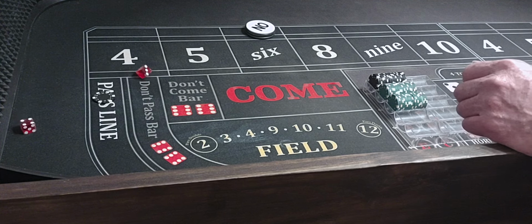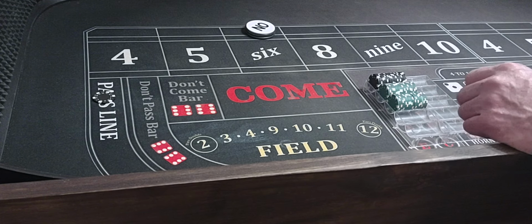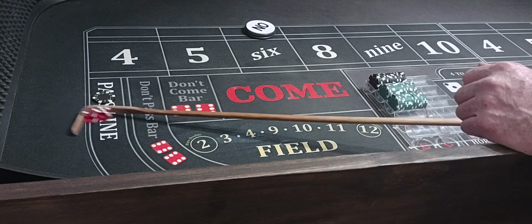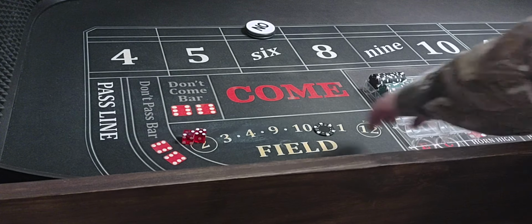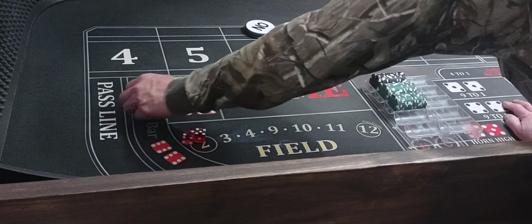Here we go. Looking for a 6. 4-1-5. Beaver. And 7 out. Couldn't even hit a 6. That range is pitiful. But we didn't lose any money, so we stay where we at.